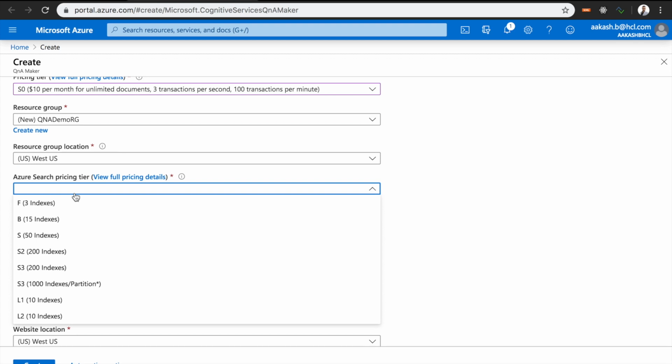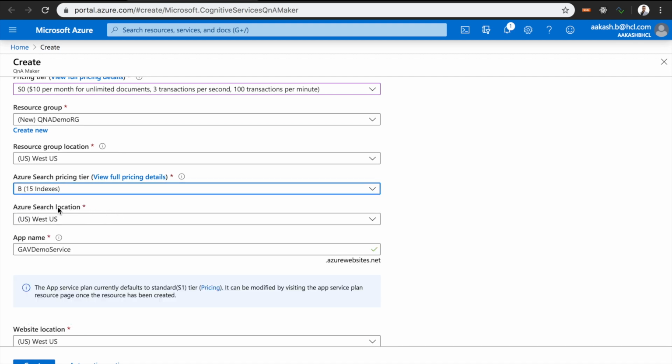How much data you can store in the knowledge bases and how many knowledge bases you can create against a service all depends on your search pricing tier. For example, the free tier here has 3 indexes, so you don't get charged for this, and it provides you only 3 indexes. So for a 3 index search, you can only create 2 knowledge bases against this service. Whereas for the basic tier that has 15 indexes, you can create 14 knowledge bases here, and so on it gets increasing. So for now I'll select the basic tier here.